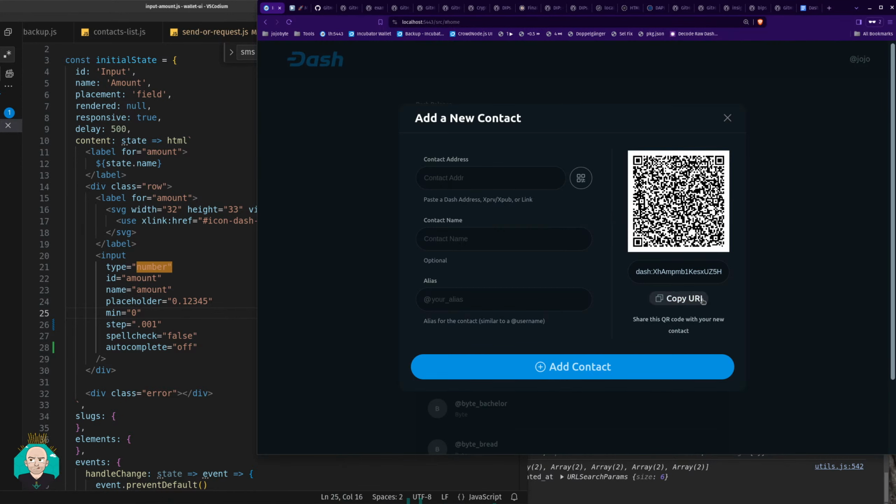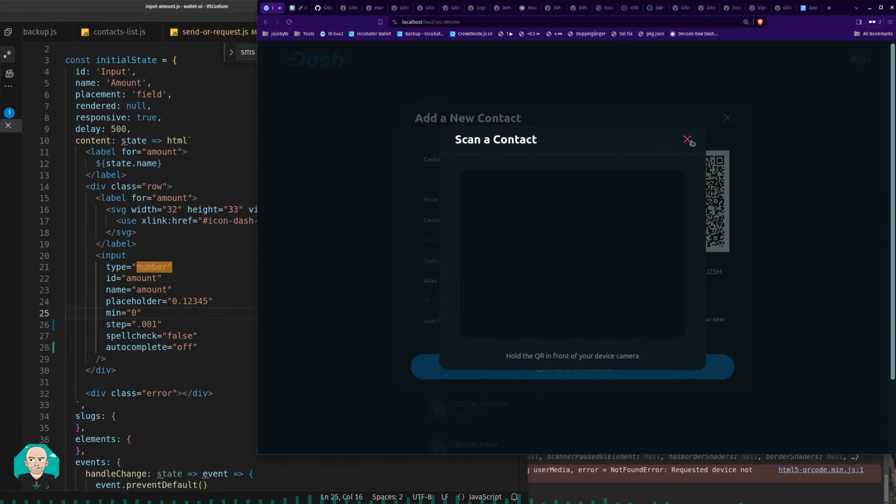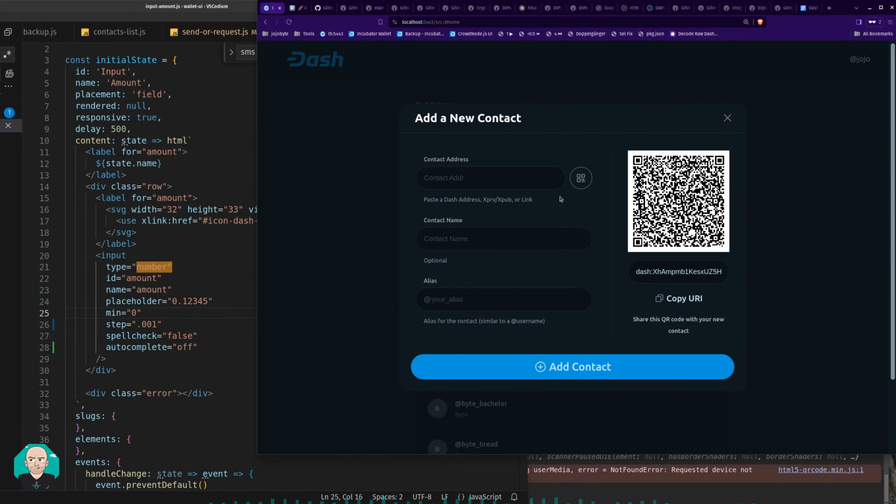But essentially, when you're pairing with a contact, you would take this and give this to the contact, and they would take their version of this and give it to you, and then you would be able to copy the thing they sent you and paste it in. Or if you're in person, you'd be able to scan, so you'd be able to click this and scan their QR code. That's how it's supposed to work.